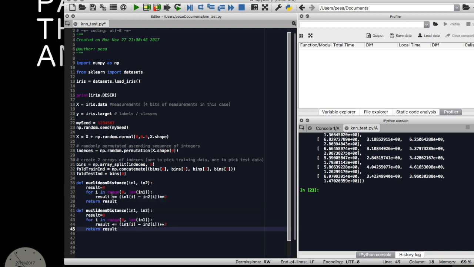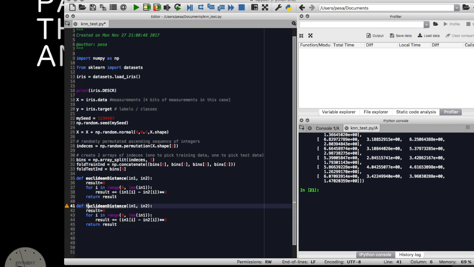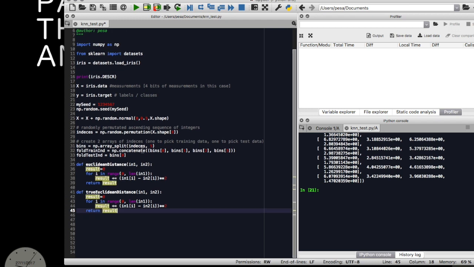Now, in machine learning, actually, we don't really care, because the results that we get are comparable. We're basically just trying to find the closest neighbors here. If all of the distances are squared, we might have a bias towards the closest neighbors, because the farther away they get, the more their distance is enhanced. But to be honest, that's not necessarily a bad thing.